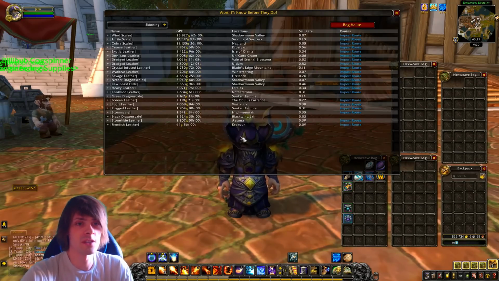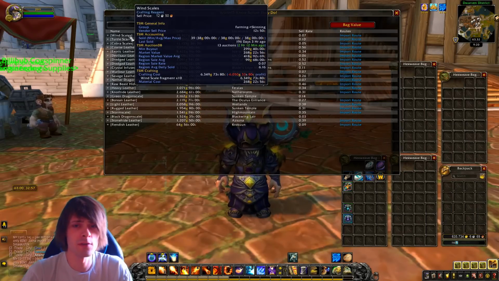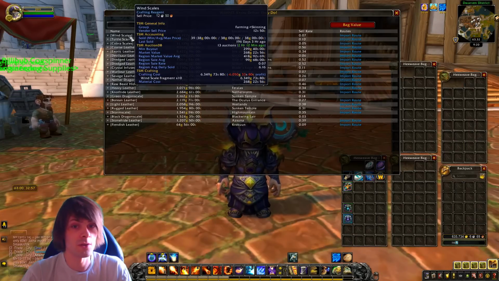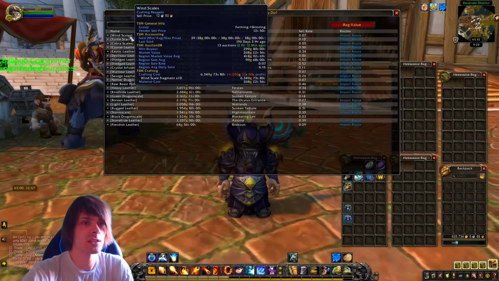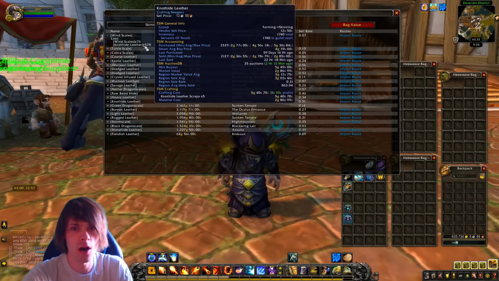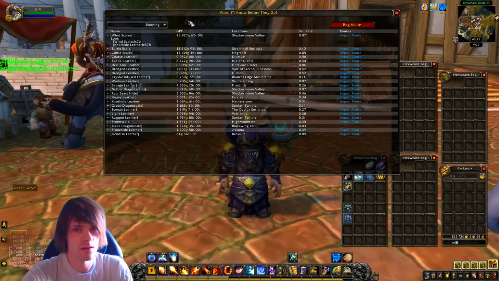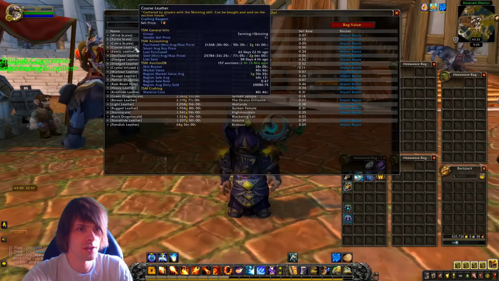So moving on to skinning, and it looks like the wind scales seem to be doing really well. That looks like an over-exacerbated price, and it most certainly is. The actual region average sell rate is around about 99 gold, but for my server specifically, the market value is 268 to 299. Probably wouldn't actually farm that up because that seems to be very over-exacerbated at the moment, especially with knothide leather being 5 gold, even though its market value was 2 gold 86. So that's probably something I don't want to actually focus on.